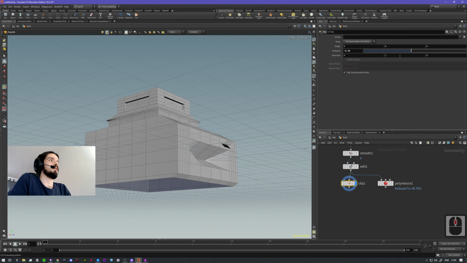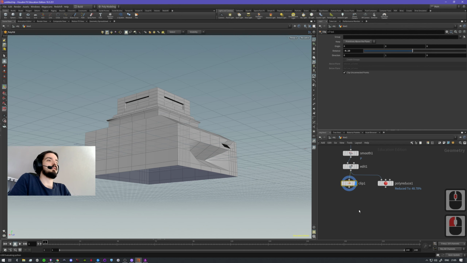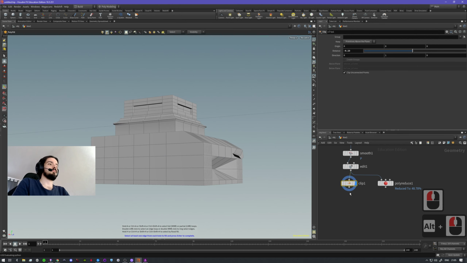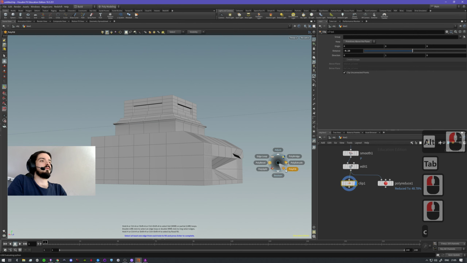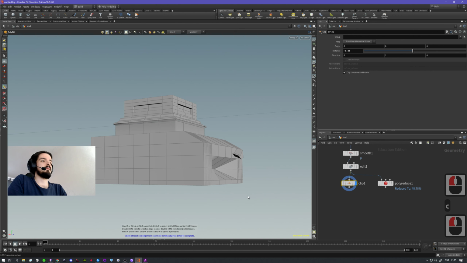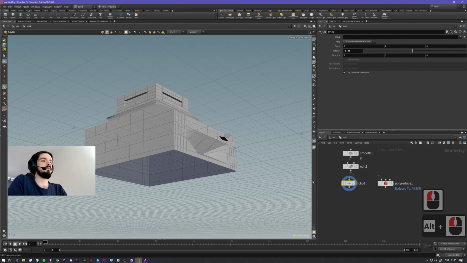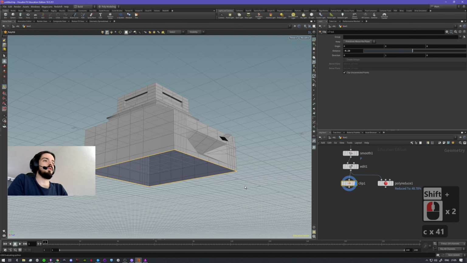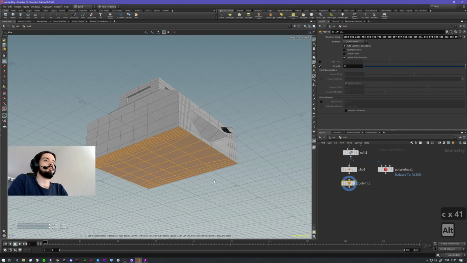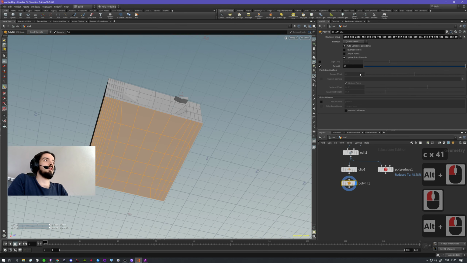Let's say we're going to clip something like that and we want to fix the hole. You have something called Polyfill. Let's see if it's going to work. Something like that. Oh yeah, of course. Choose edges around. See. Polyfill. And you can of course choose how smooth they will be.